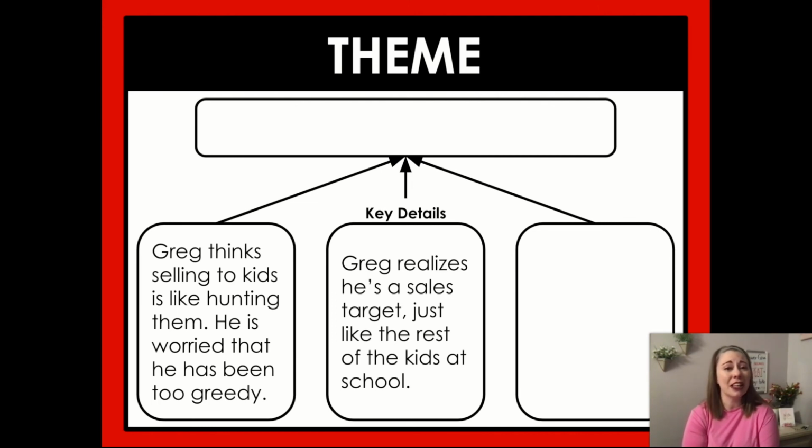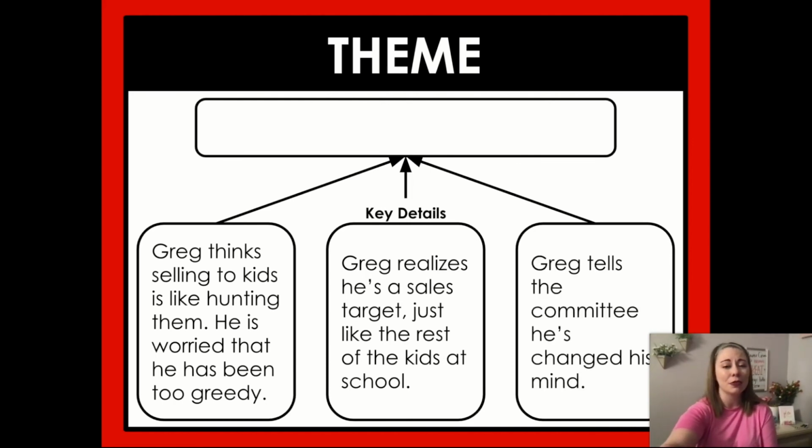Another key detail is that he realizes that he's just a sales target too. So he realizes that he's really just like the rest of the kids, with all the advertising that's happening around him, with the logos on the balls and the sports teams, with the signs and the vending machines around the school. So he realizes that he has become an advertising target as well, just like his classmates. So again, that's all helping him to realize a change in his opinion on money.